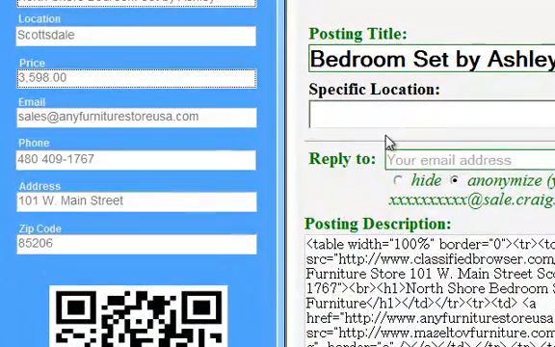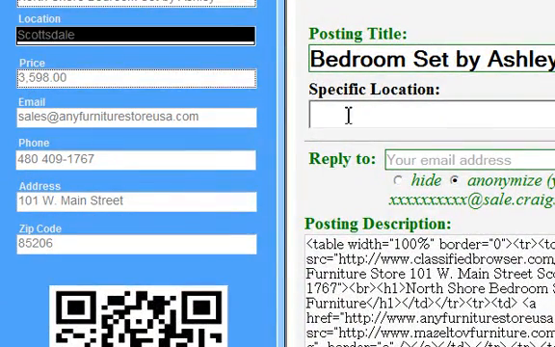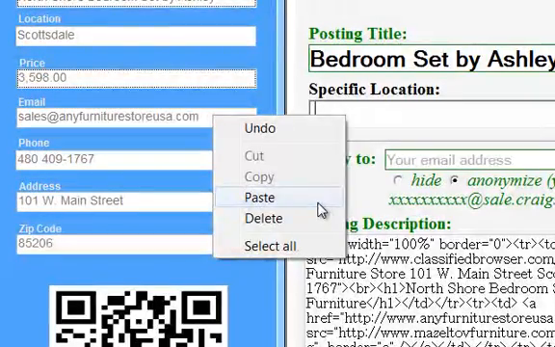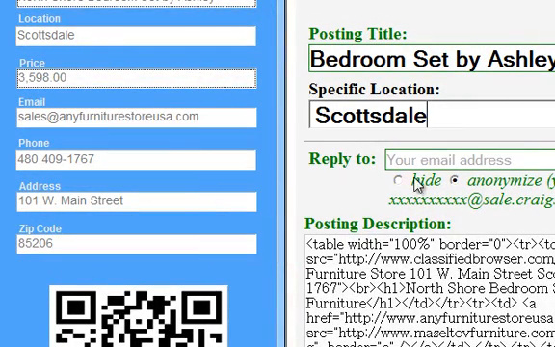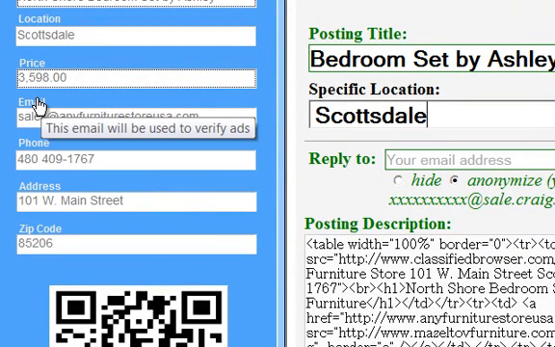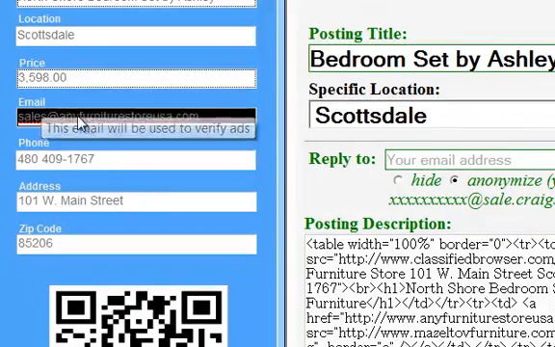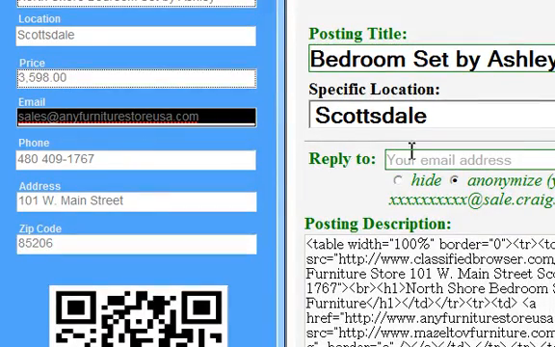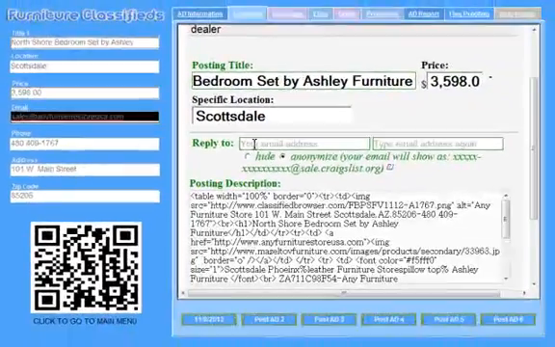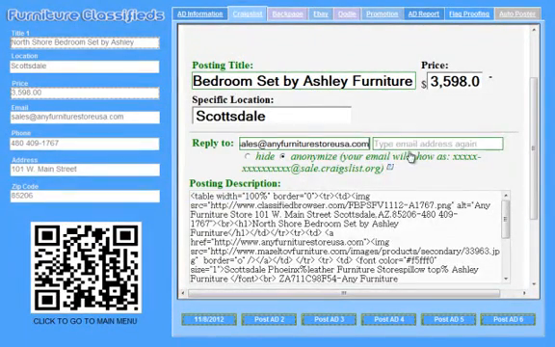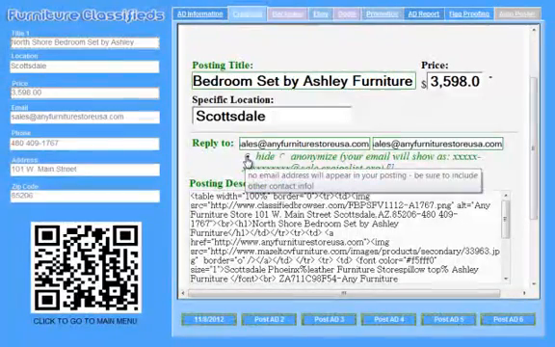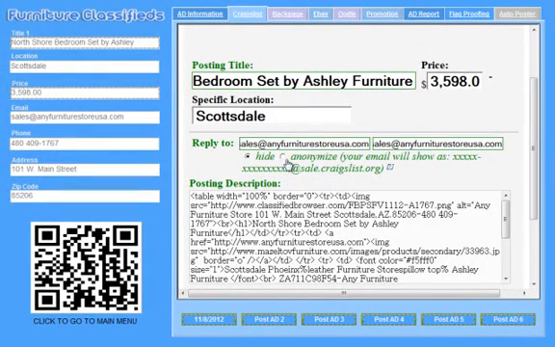We don't have to worry, do we already use that ad, or use Word documents with hundreds of ads all over the place. We're just putting them through here. Again, the program showed you you don't have to have a Craigslist account, but it is helpful. So this is copying the email address that was used when we set the program up. So I'm just going to go ahead and paste that in here. And again, this is all just demo information here. I'm going to hide it. That's a good thing to point out.